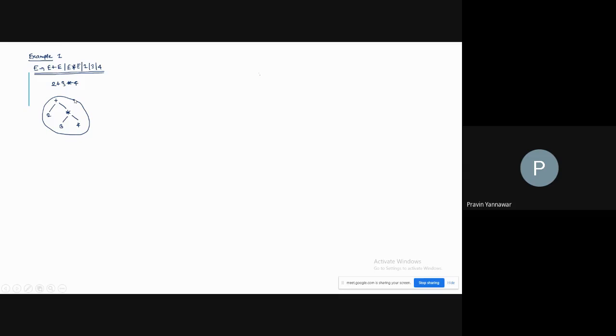For our representation, this is with respect to the grammar and production of the string, but in case we want this to be understood with respect to the SDT scheme, what we need to understand is that we need to write semantic rules for this. So what we are going to do is, if the grammar is here, we have a semantic rule.